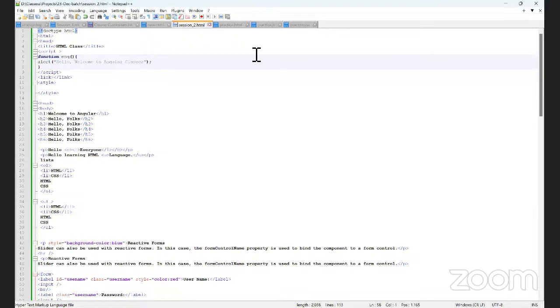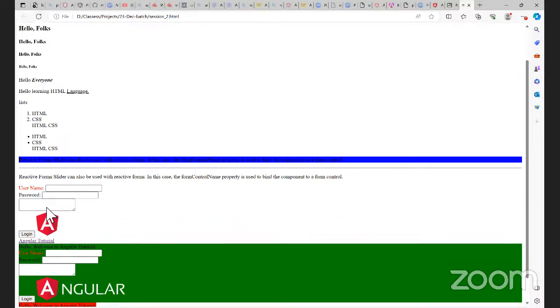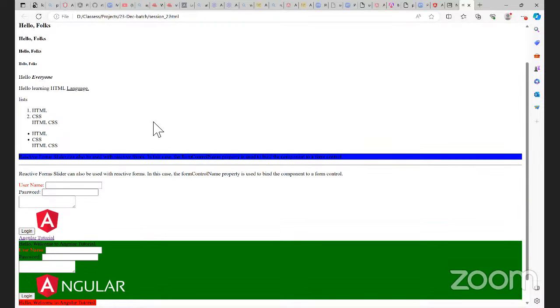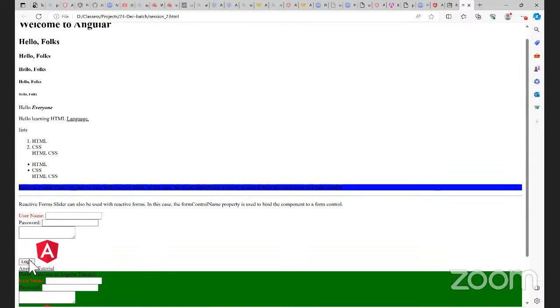I'm just saving it and running in the browser. Saving it, refreshed it. Already we have the button. Whenever I click on this, see here, this page says, hello, welcome to Angular classes.